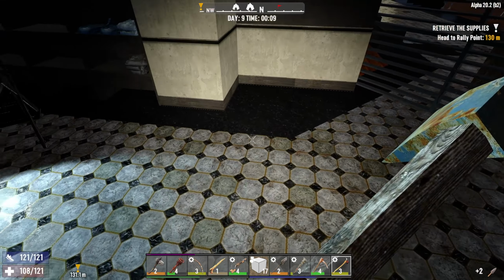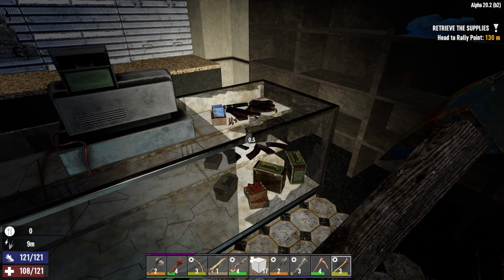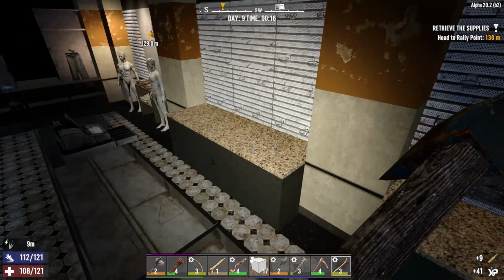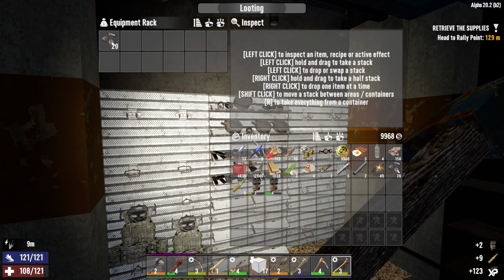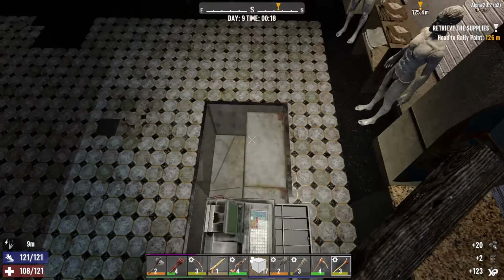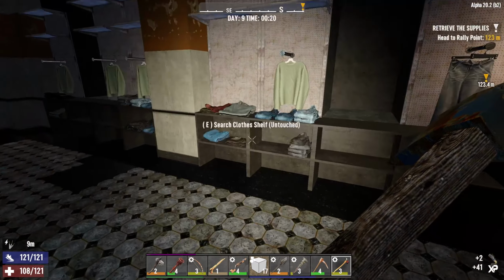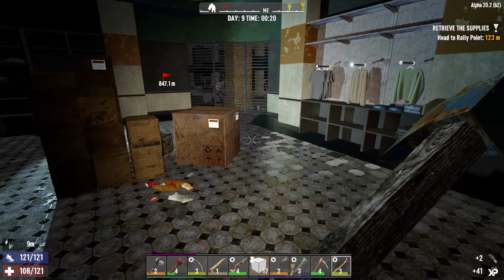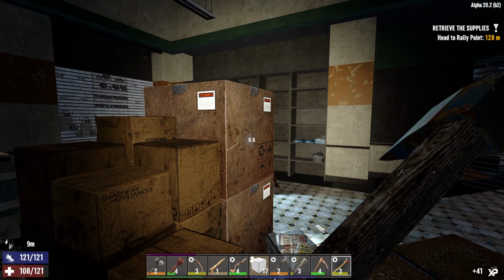So let's just open these guys really quickly and we'll get out of here. All right, let's start with the display cases over here. Get some ammo, equipment rack. That's not too bad right there. I mean, we're not using scrap stuff, but, you know, that's still pretty decent right there. More scrap armor. I mean, quality 5 is pretty good for that. Savage Country box. That was a complete and utter waste.